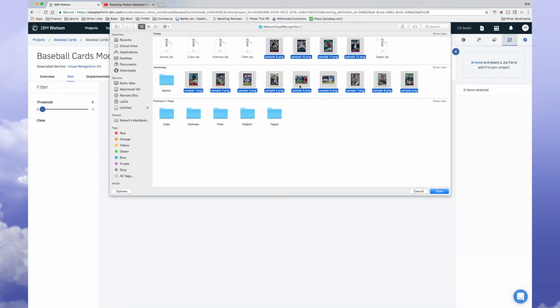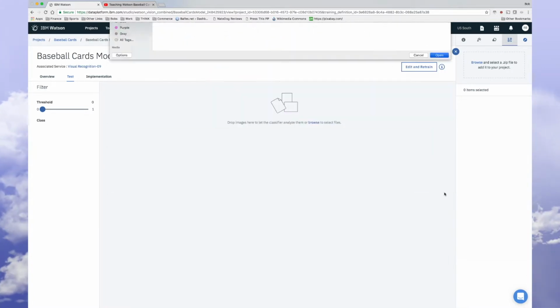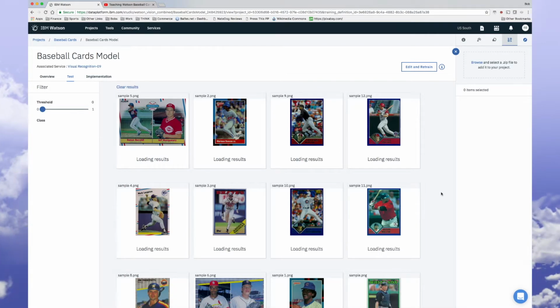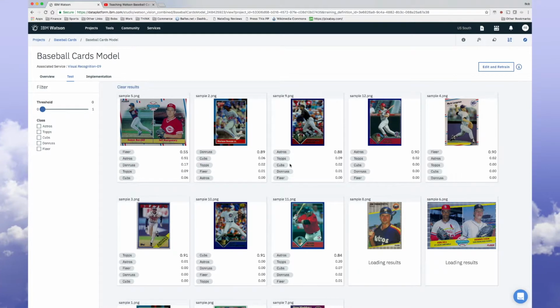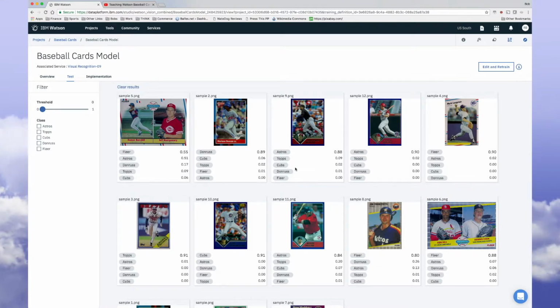So we have a much larger sample this time. So the first thing you'll notice is because we have a lot more cards in each of the classes, we're getting a lot higher results for hits.